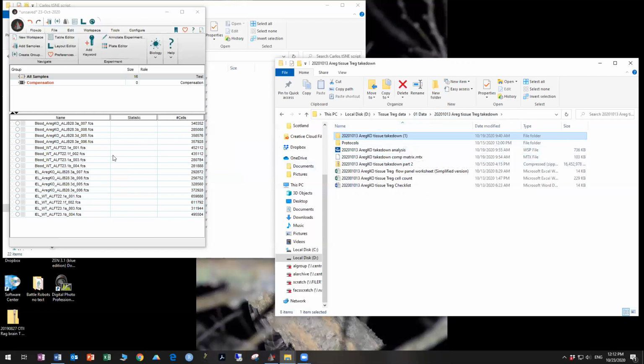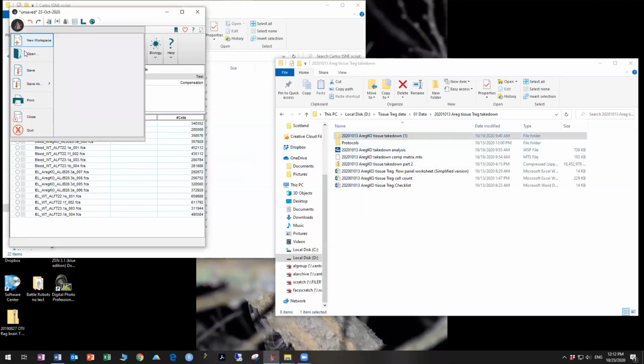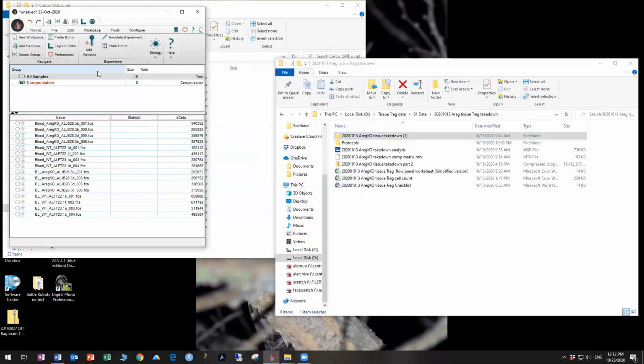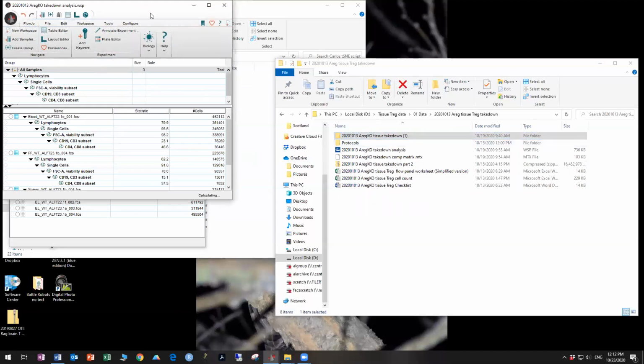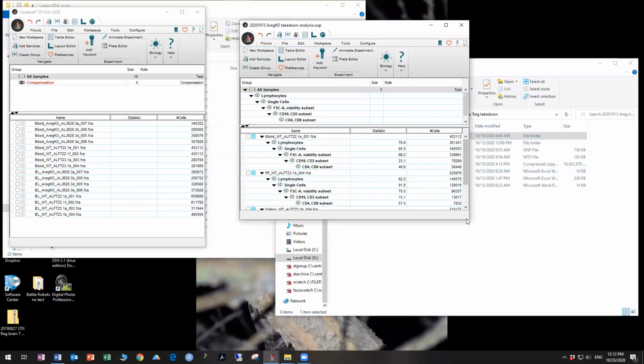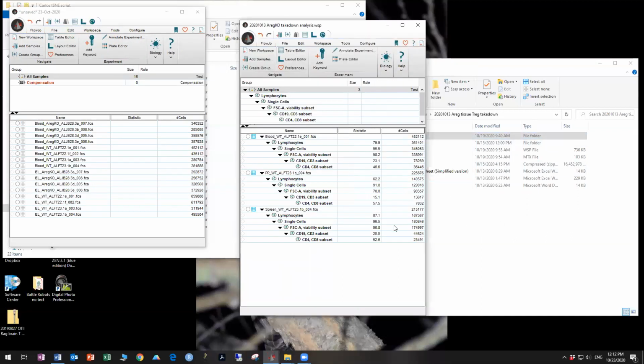Now, as it happens, I already have an analysis worksheet for this one, so I'm going to open that up. And this is what a lot of you would probably be using if you don't know exactly what you're doing. You will probably have a template with a gating structure in it that you can use. This will be helpful for you to get to the populations that you're interested in analyzing with the flow script. So one thing we want to think about very clearly with the flow script is, what are we trying to analyze? What's the purpose of the experiment? That we need to figure out before we go to the script.